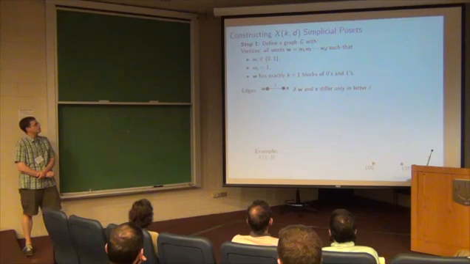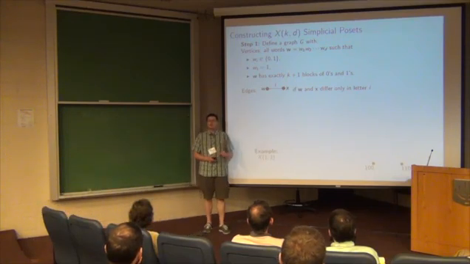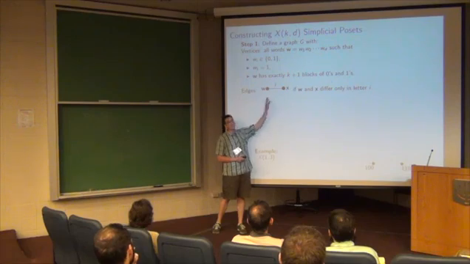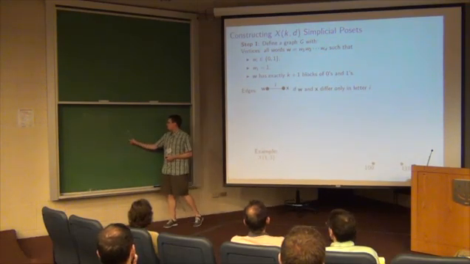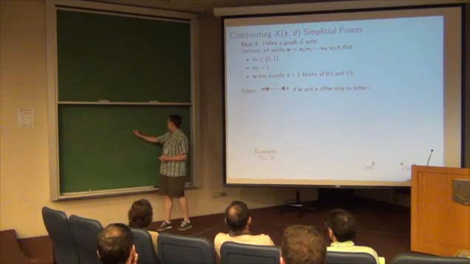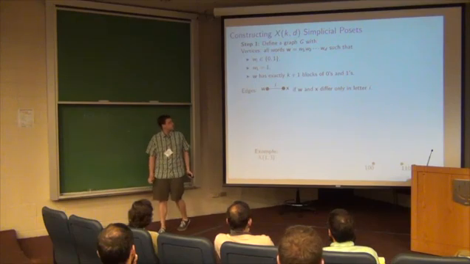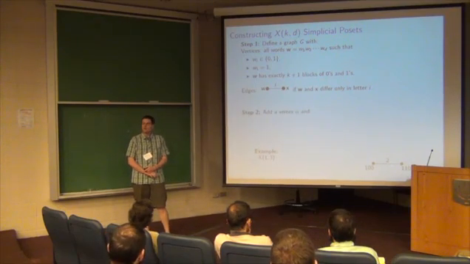The next thing I'm going to do is say that if I have two of these vertices that differ only in their ith letter, I'm going to put an edge between them labeled i. So here 1,0,0 and 1,1,0 differ in their second letter only, so I'm going to put an edge between them and label it 2. And now I'm going to do one more thing.